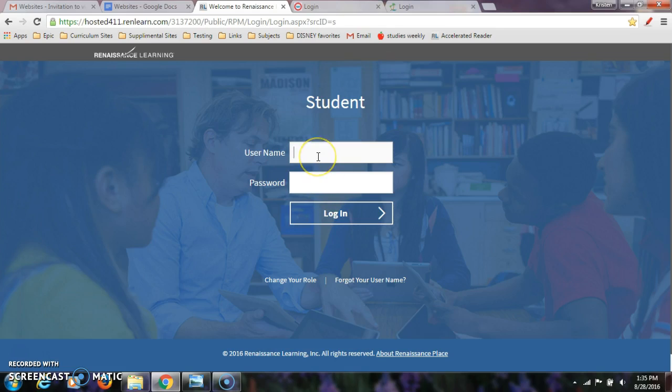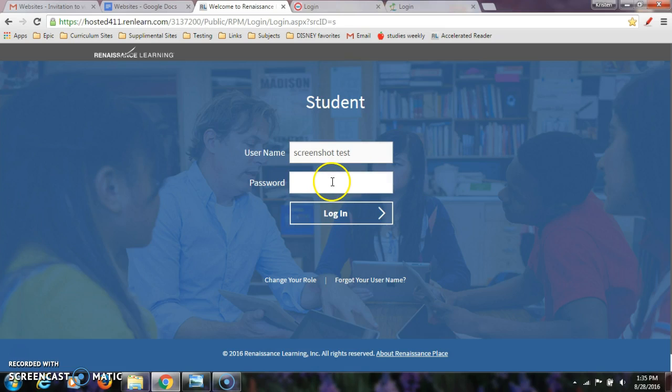Okay, so now let's talk about some things that are going to help make your life so much easier. I'm going to show you now how to take a screenshot using an Epic computer. If you're using your at-home computer, you kind of have to figure that out on your own. But an Epic computer, this is how you would do it. So let's say we want to take a screenshot test. I'm going to show you how to do a screenshot.